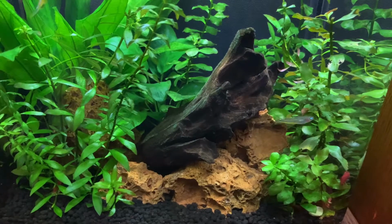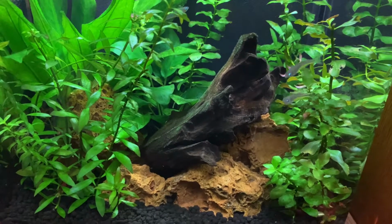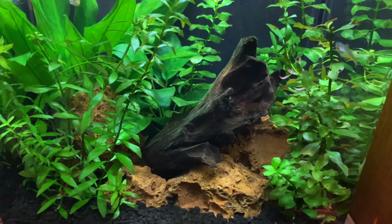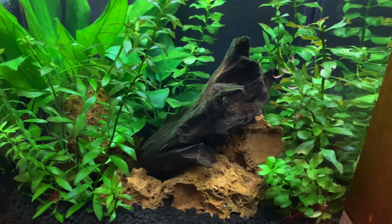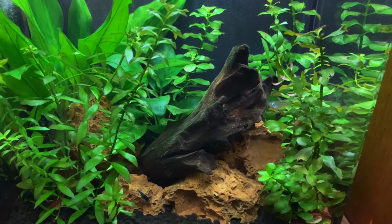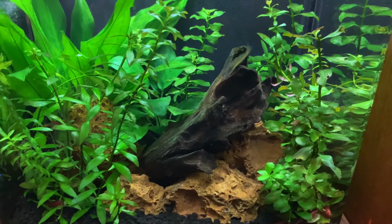But just wanted to let you know that this tank here has about, I would say 5 or 6 cherry shrimp and equally the same amount of blue velvets or blueberry shrimp, as some people call them. And I'm not sure what we're going to end up with as far as coloration here, but as soon as I am able to, I will be removing the smaller ones from the tank and putting them in their own tank. I do have a shrimp tank that is being established right now for the sole purpose of raising some shrimp. So this is sort of an ideal time for this to happen.